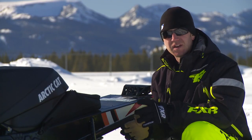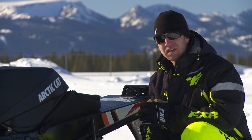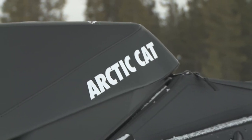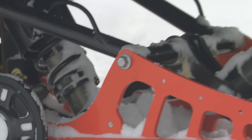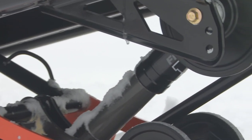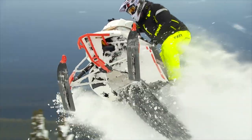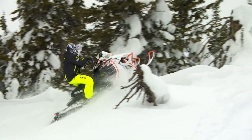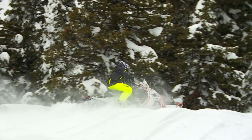The rear skid on the Cross Country is 141 inches and is derived from the mountain suspension, which means it doesn't have rear torsion springs — it's got a rear-arm Fox float. While typically less weight is more, I'd have to say that's just not the case with the Cross Country, as the rear skid is less than impressive on the trail. But if you're looking for on-trail compliance, buy a 137 XF. If you're looking to predominantly rip off-trail, then you're in the right aisle. And while its rear suspension performance is less than desirable, its off-trail big hit absorption and flotation are impressive.